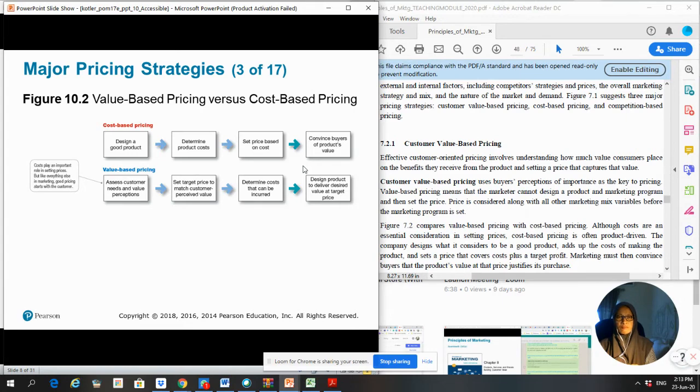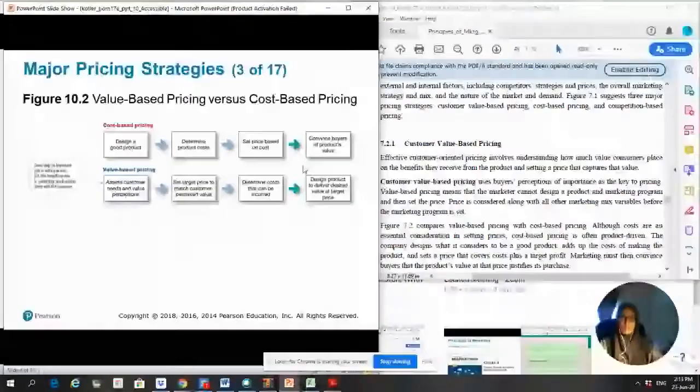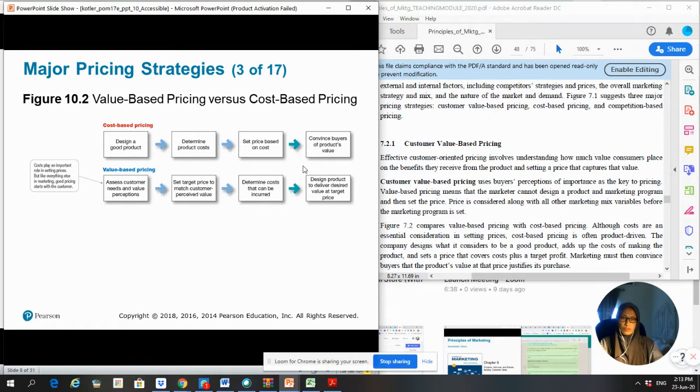So Mercedes cannot charge a lower price, because a lower price means that customers will perceive the quality and value of Mercedes-Benz as low, maybe a medium to low cost product. So we will see that most privileged products like Mercedes, imported cars, luxury cars, and also higher-priced smartphones like the iPhone and some Samsung smartphone models, will try to balance the price with the value that they transfer when customers buy their product. Okay?